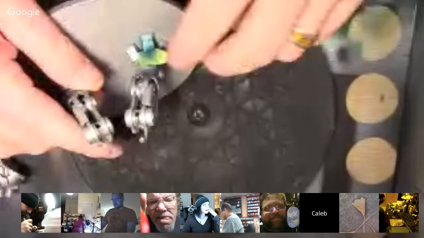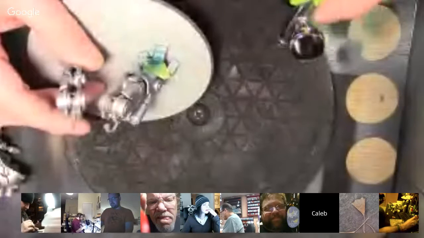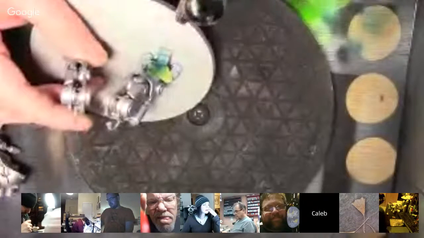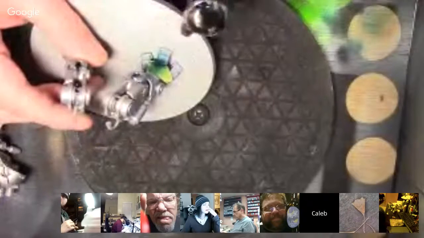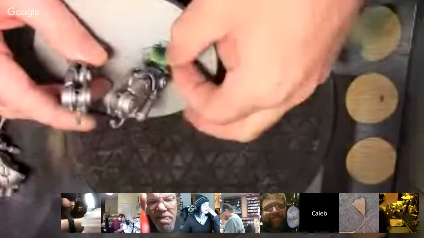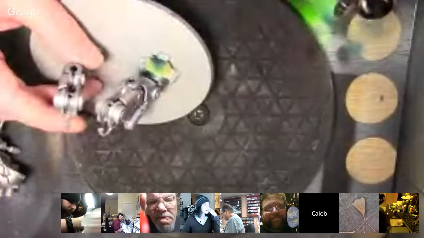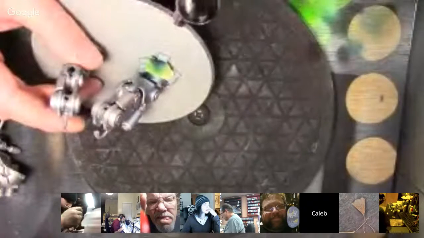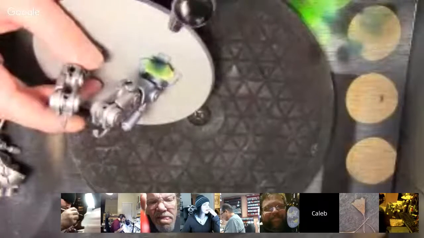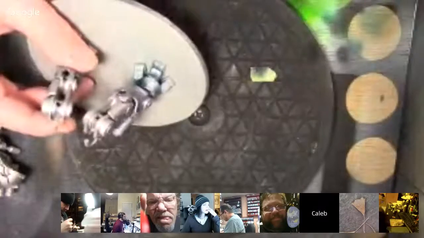Now you can do this with any type of masking that you like. For this, I like masking tape because it's just nice and fast. But if you like liquid mask, you can go through and do one panel and then liquid mask it off, and then do a second panel and then liquid mask it off, do another panel like that. Or a lot of people will use blue tack or something like that. Blue tack works really good in oddly curved areas, because you can actually get in with your knife and adjust where they're going to fit. But for this model, it's just a lot easier with just the regular masking tape.